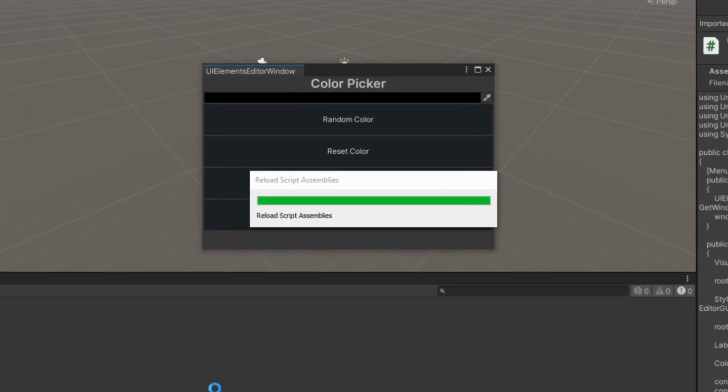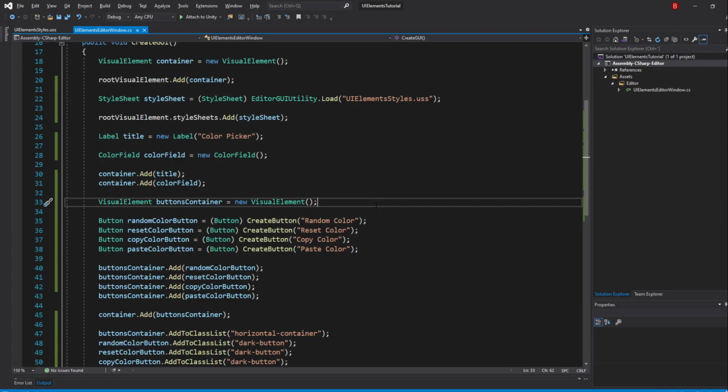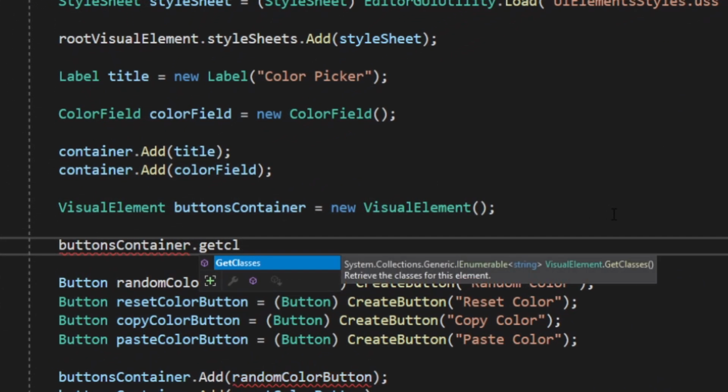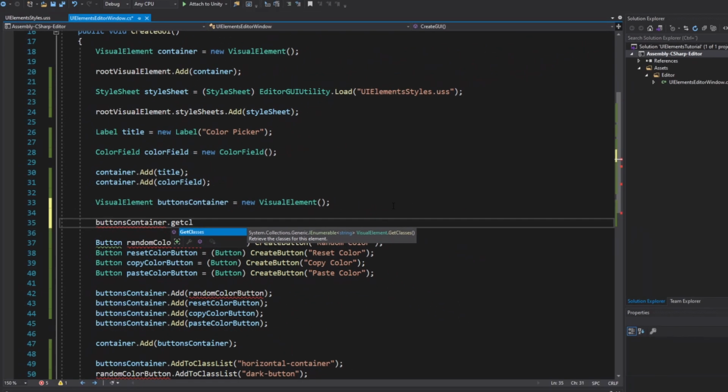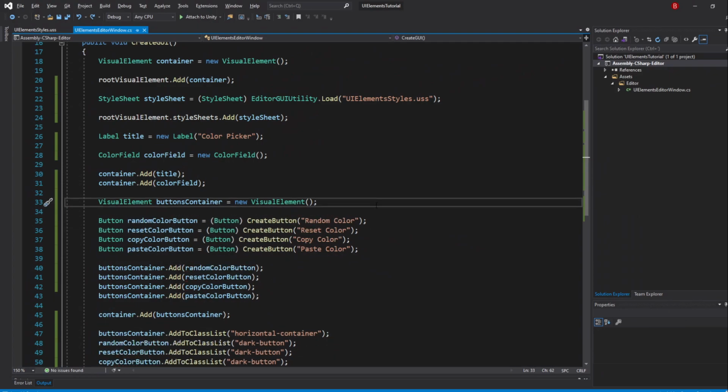All buttons should now be placed horizontally. Something about classes is that you have a list. Therefore, if you want to get a class from a visual element, you can simply iterate through the classes list of that visual element. I could not find a link to every class Unity provides, so this is one way you could search for them in case you want to update them. Of course, you could simply create your own class with what you want to change and add it to your visual element.